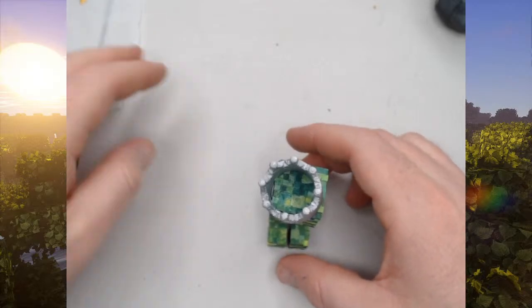Well, this is the guy. He's pretty much done. I want to give it another pass on those Ks, see if we can make them pop just a little bit more, which might mean I've got to get the chrome back out. But other than that, if I can't nail it, which I should be able to, I'm going to call this guy pretty much finished.